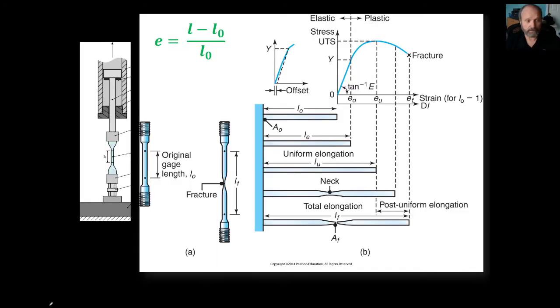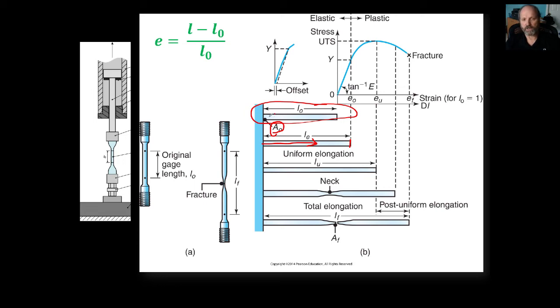All right, next slide. So here is a result. This is a slide that I'd like you to study, and maybe you might want to even print it out. It's in the book. This graphic is in the book. You can see this kind of shows a timeline. You start with a certain length bar with a certain cross-sectional area, A0. Then I'm going to pull on it, and it gets longer. So this is the final length here, L E. What they're doing with this dotted line here is showing you how the curve looks.